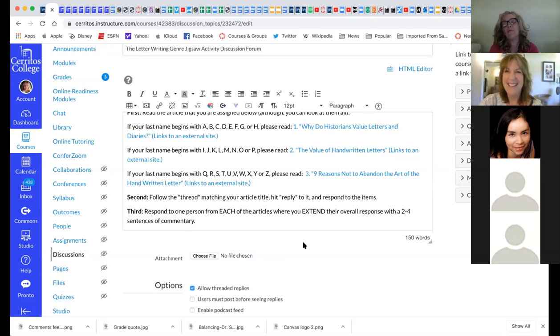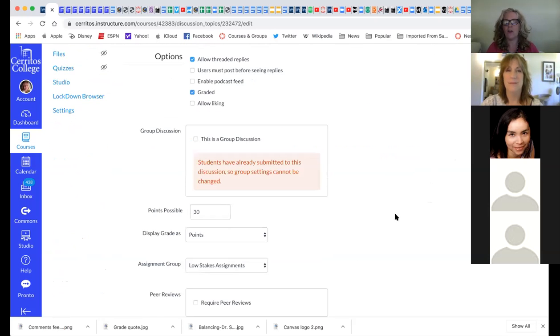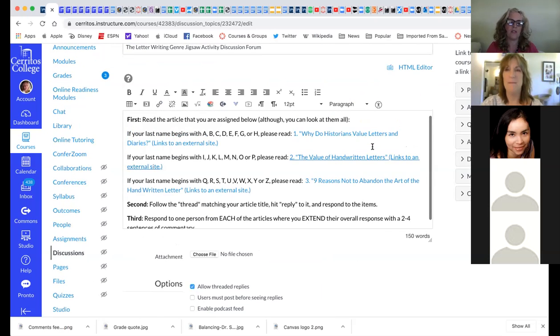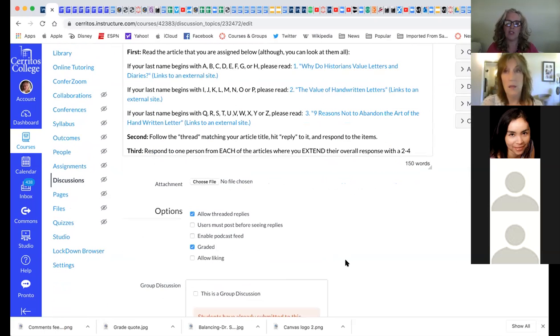Right. But then there's always the first responders. I tend to be a first responder. And what ends up happening is that the first responders are the ones who always set the tone, and that may or may not be helpful. Yeah. But I think it depends also on what you're asking for the discussion. So for this particular one, there's no value in having students wait to see it.